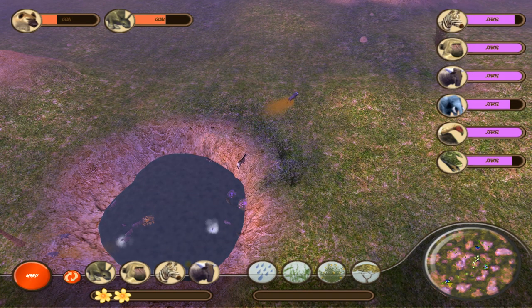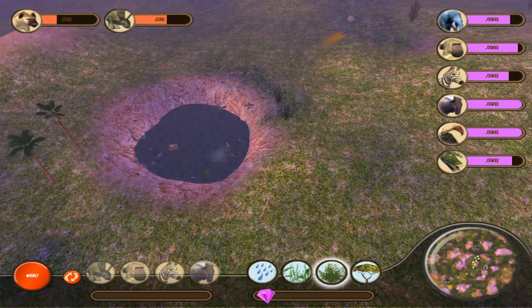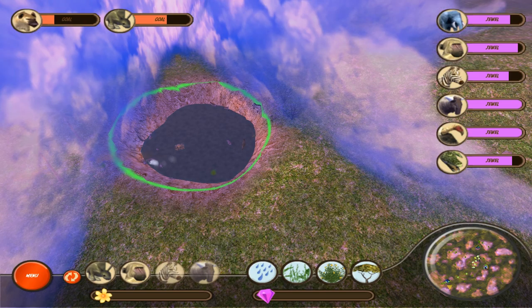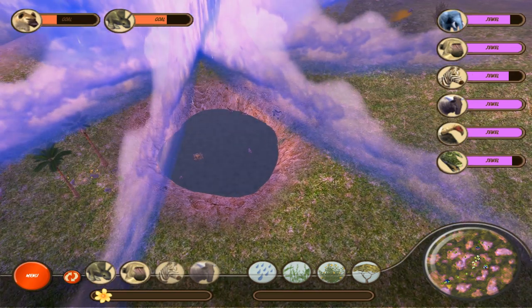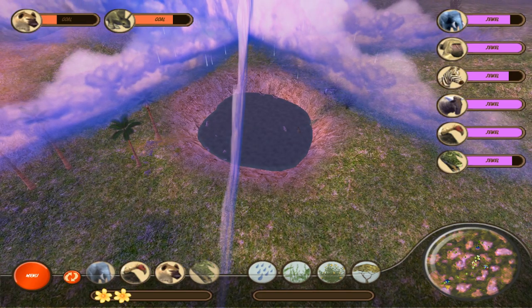We need two more, and I'll try and grow this population quite a lot if we can. So let's actually fill this up. We need another elephant, so we could put one here. We have enough trees to sustain an elephant, so let's put one in.